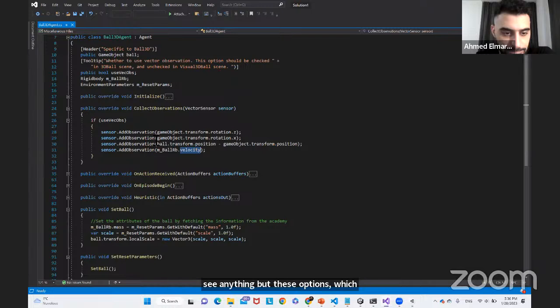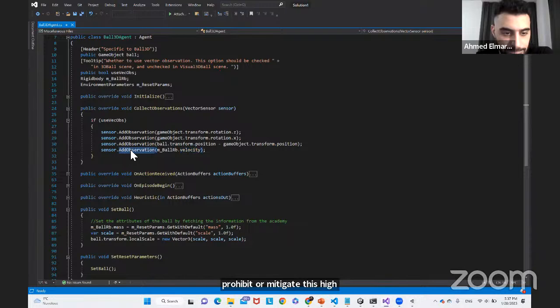which are the rotation of the box, which makes sense, and in both directions. And then the relative position of the ball to the box, because of course if the ball falls, you will have a big relative position, and afterwards you will get a negative reward. So you will link that when the ball is too far, I get a negative reward, and the agent will try to take actions that would prohibit or mitigate this high velocity.